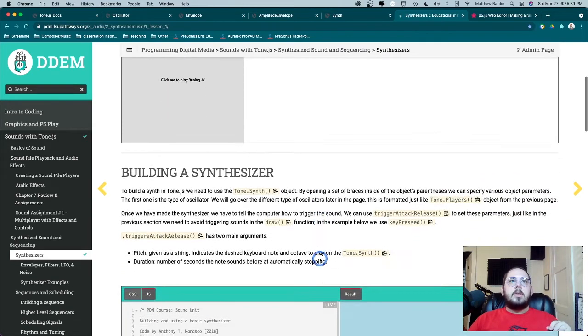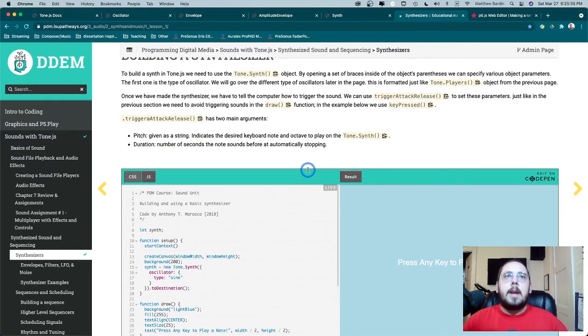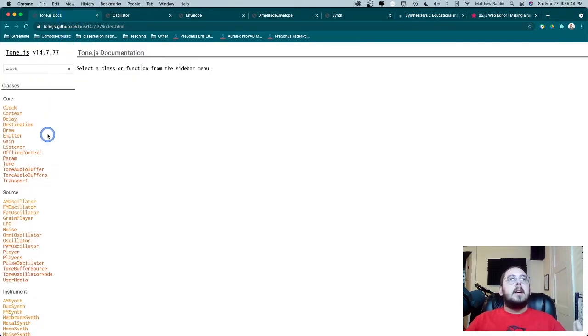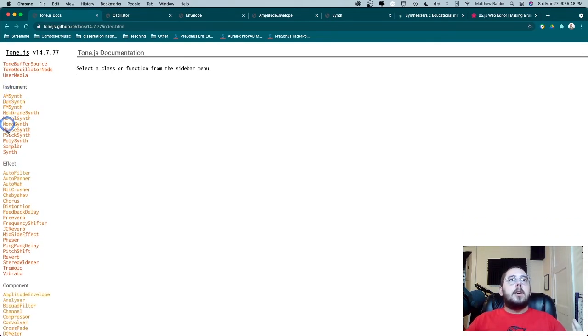All right, so when building a synthesizer, what we have to go in and do is essentially make a synth object. There are multiple kinds of synths here. If you go into the instrument portion of Tone, there's a few. We'll be again doing Synth. There's PolySynth, so you can have multiple notes and timbres at the same time. Noise generates noise, Mono, Metal, Membrane, different kinds of modulations, stuff like that.